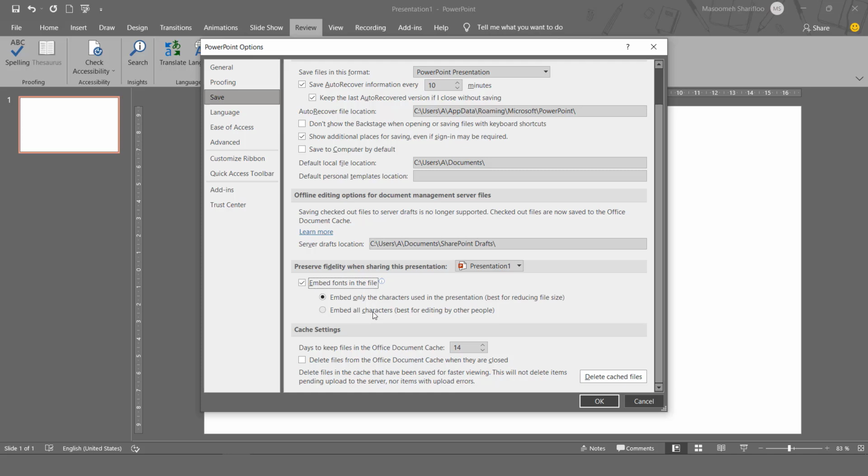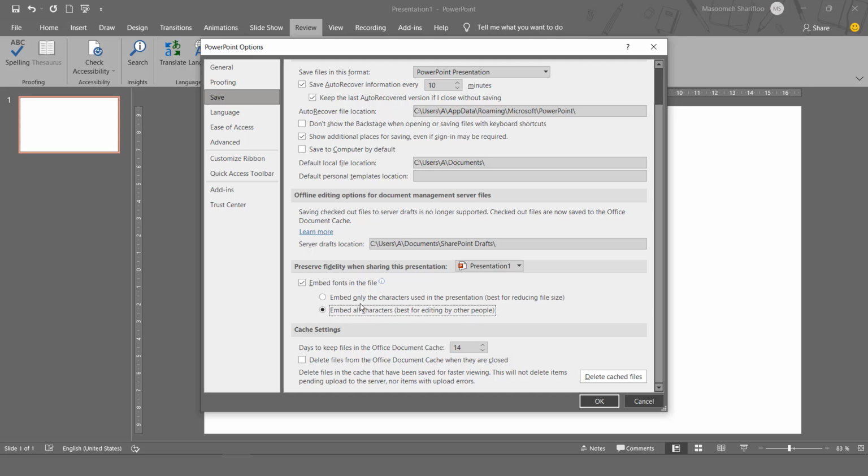What is the difference between them? Actually, I recommend you choose the second one, embed all characters, best for editing by other people, as it is clear from the title. It will embed all the characters and you can transfer your PowerPoint file to another computer.